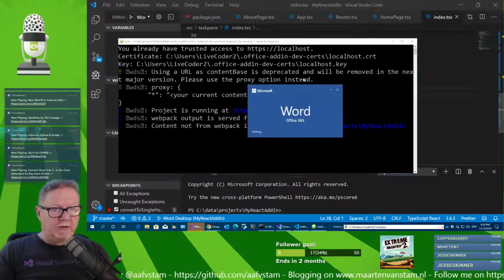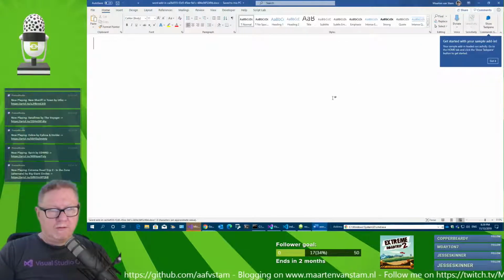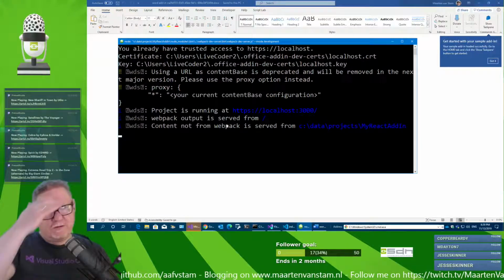Using the URL content base is deprecated and will be removed from the next major version. I need to wait for this.